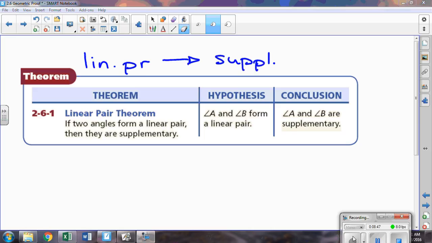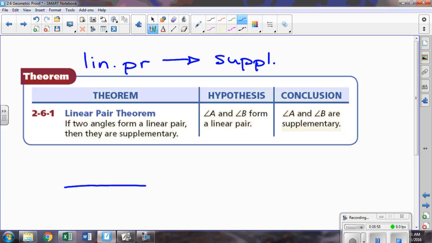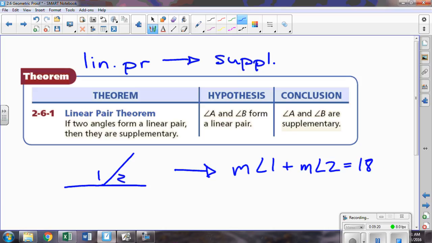Now, just to help us understand this a little bit further, a picture can really help you understand some problems. This is one that says, if you have a linear pair, so if you wind up having a picture that looks like this, and this doesn't have to be the entire picture, it can be a piece of a bigger picture. If you see behavior like this, then it will allow you to create an equation saying that the angles will add up to 180, because that's what supplementary is.